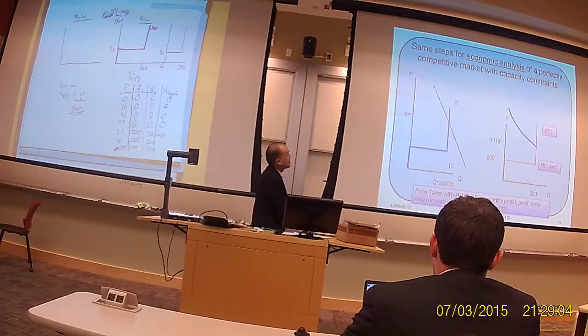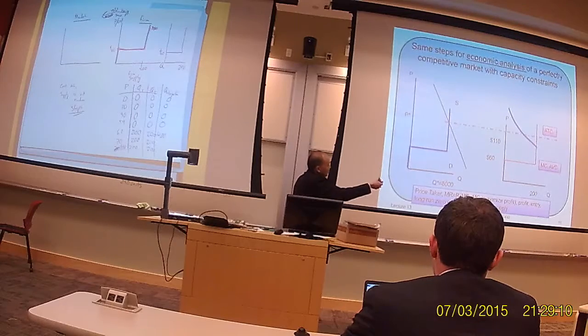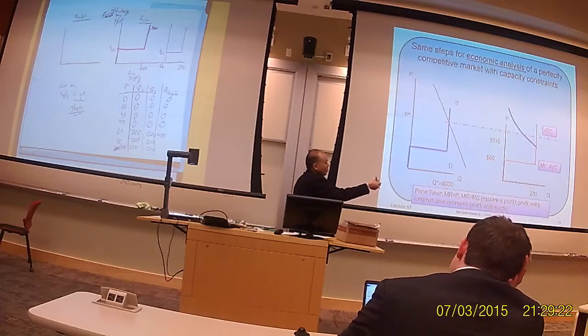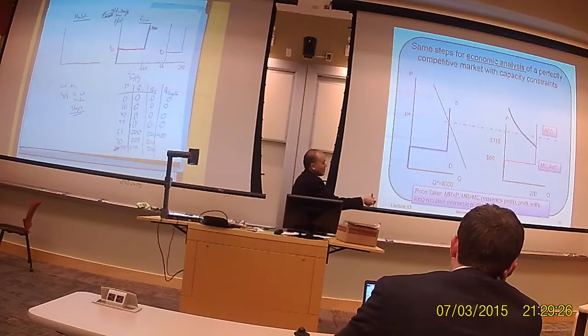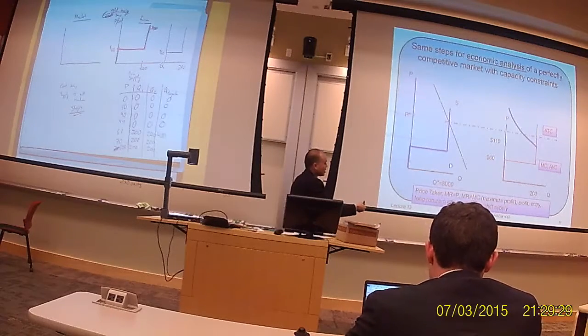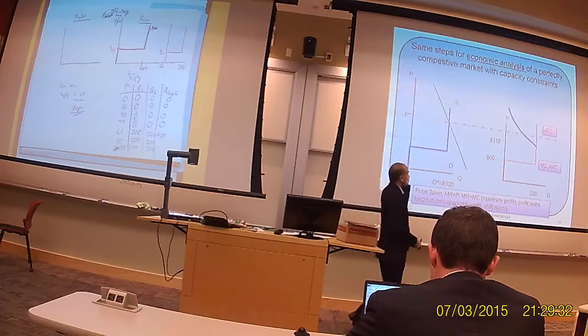So then when we do the steps for economic analysis, we do the same steps. If I gave this to you as a price, you do price taker, you draw the horizontal line, marginal revenue equals that price. Profit maximization: marginal revenue intersects marginal cost, here at 200 units. We'll decide whether there's profit or a loss. Here we're above average total cost, so we have a profit. That means there's going to be entry. In the long run, we'll have 0 economic profit, which means supply is going to shift.